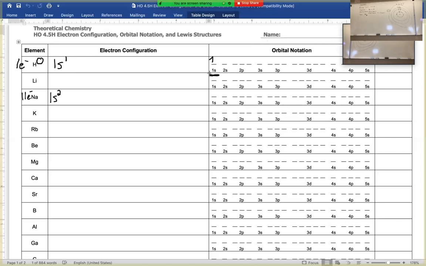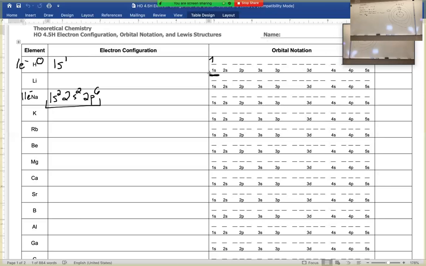Okay, cool. But now the first energy level is full, right? So now I gotta go to the second energy level. We can have a 2s and a 2p. How many can we put in s's? 2. How many can I put in my p's? 6. This is a pro tip from having done this about as long as you've been alive. I like to clump them in groups of 10 because it makes the math easier for me. I know I need 11 electrons total. I just used 10. But my second energy level is full. I filled up all my s's and p's in the second energy level.